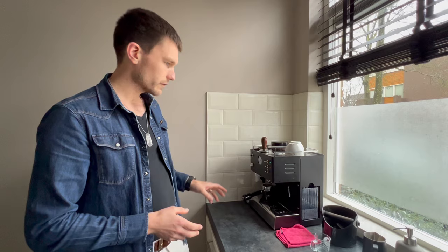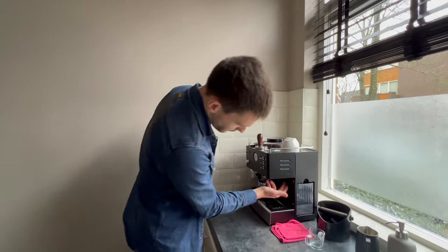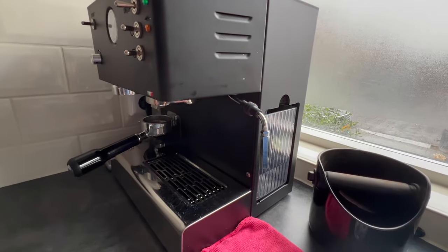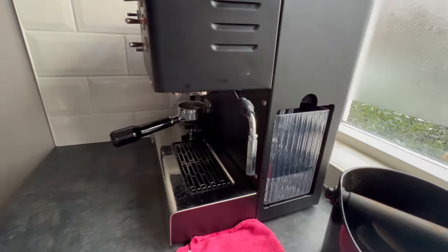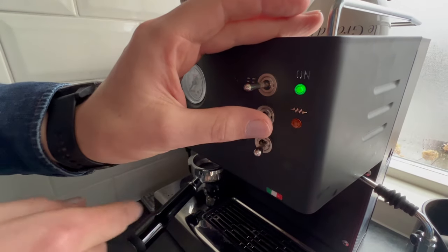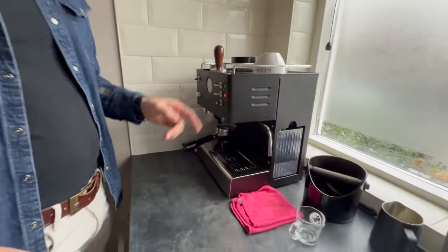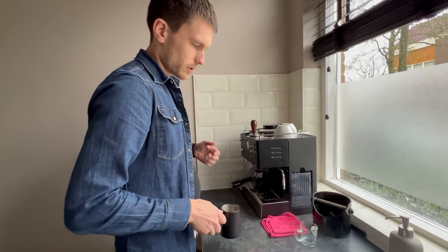I think we've covered all the basics of the daily clean-up, except for the part that comes after frothing the milk, which is what we're going to do next. For frothing the milk we have this little steam wand here. There is also a plastic tube you can put on it, but I don't like to use it — I think it's unhygienic and not that useful, so I just keep it on the bare steel. This is the button you want to use to make it steam. The light needs to be turned off before you start; then when you turn it on the light will go on as well because it needs to constantly keep heating up — it takes a lot of energy.